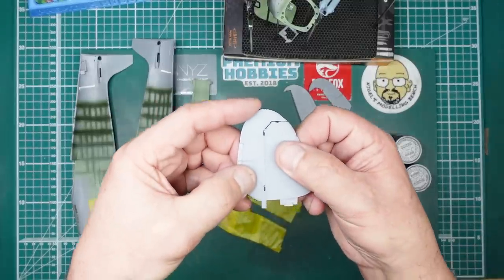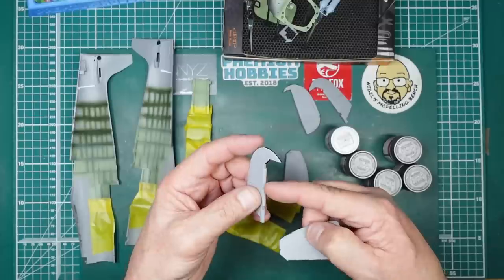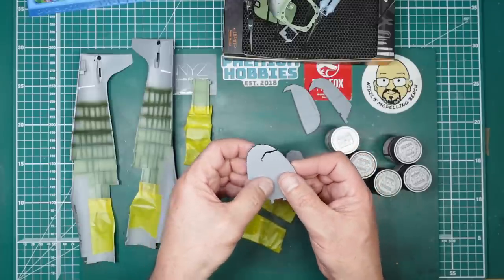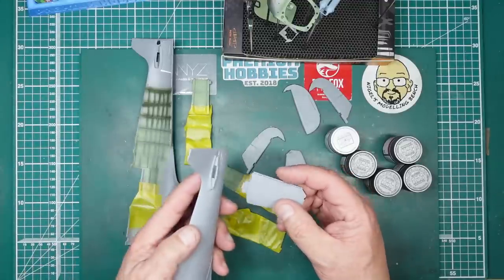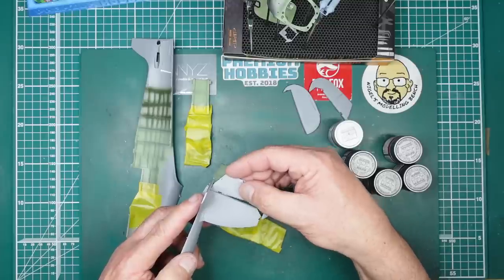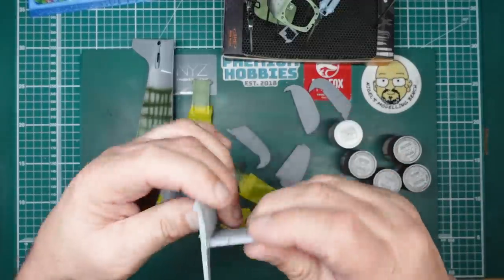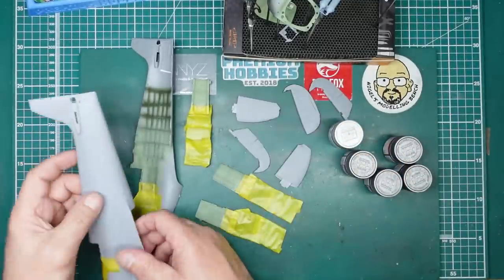The actual fit is beautiful - they go together really, really nicely. I'm not sure if they intended to have them working at some point but these are just glued on. I'm guessing you could drill through and put some brass wire in for strength - you could actually bend them if you want. The way they're telling you to build it, I don't think you'd be able to get them on if you use brass wire. I've also noticed there might be a bit of a fit issue - a gap on the top and underneath - but it's nothing that Mr. Surfacer can't sort.